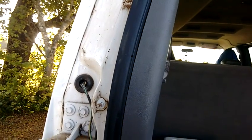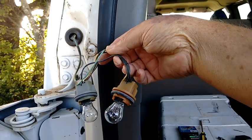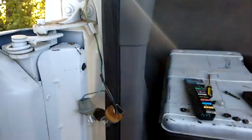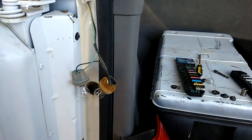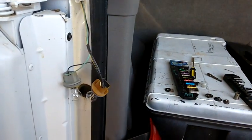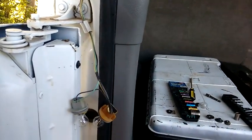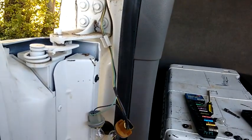I got it off finally and got the bulb replaced. Before you put it back together, test it to make sure it works — just hit the lock or unlock button and that bulb will flash. Take your hanky or wear gloves. They say on these bulbs that get hot, they'll burn out quicker if you touch them and leave a fingerprint. I wiped it down with my handkerchief. I'm gonna put the camera down and plug them back in, then set it up and start a new clip.